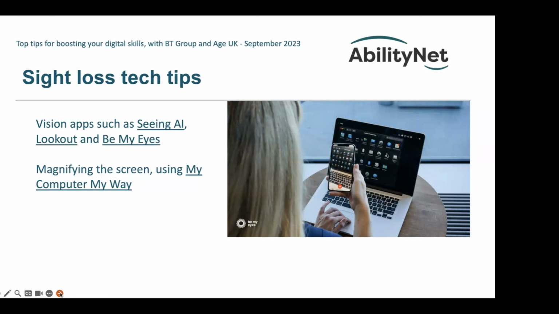Look out does the same sort of thing as Seeing AI. So Seeing AI is for Apple devices. Look out is for Android devices. And Be My Eyes can put you in touch with volunteers all over the world who can identify what something is.